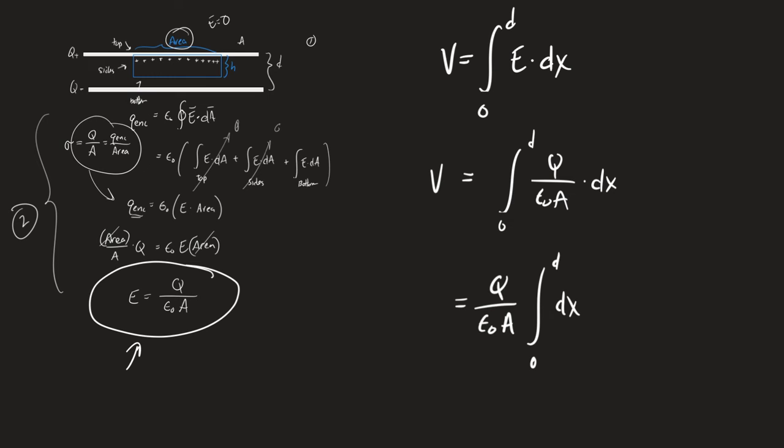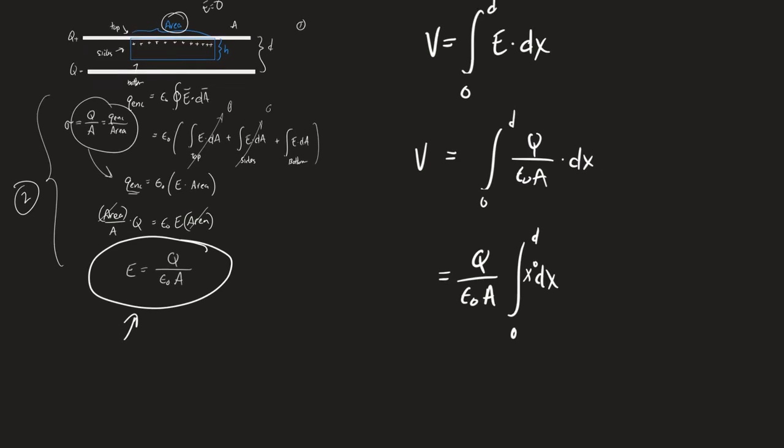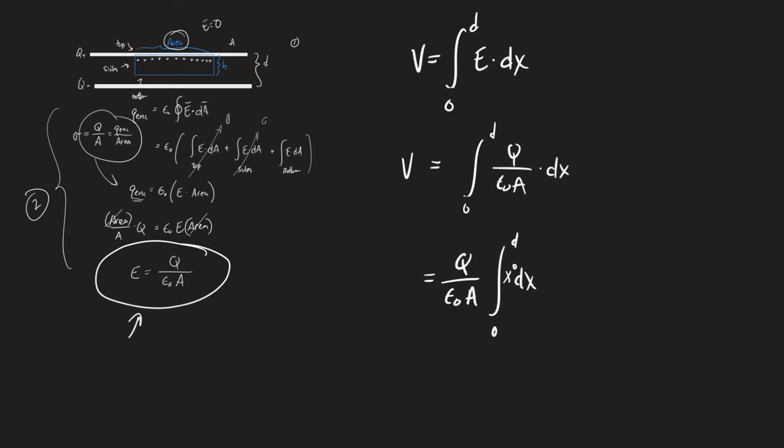Now, I don't want to go through all the steps here, but this is now the integral of x to the 0 dx. Do I have to go that minimalist, or can you guys skip ahead a little bit? I do have to go that minimalist. If there's nothing there, then it's x to the 0 power. You'll have to show the steps anyways, even if it's all just worth 1 point. It's a polynomial, so x to the 0 becomes x to the 1, and I divide by my new exponent, evaluated from 0 to d.